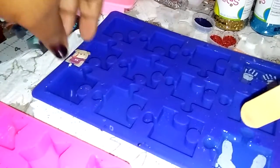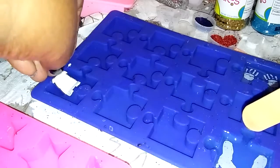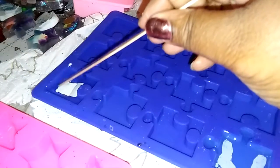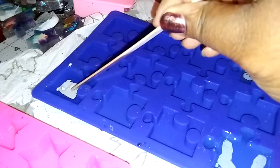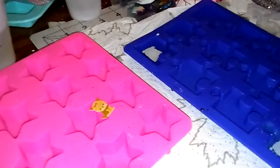Now with the puppy over here, I'm going to slide him in. These are just different ways that you can do it. You just slide them in and you press, and you can see the resin going over the picture. That's also a good way to do it. So I'm going to let those sit for a while and move on to this one.